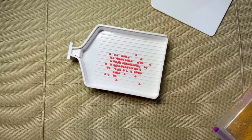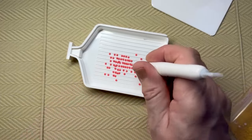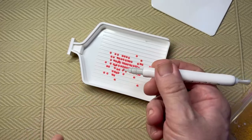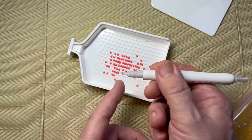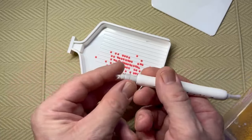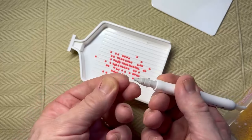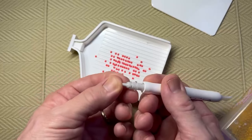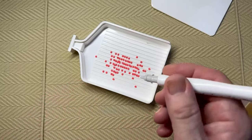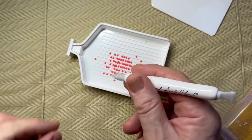I can see the putty is just past the tip, so I'll try picking up — and you can see it picks up. When I press it down we'll get a little bit of excess, so take the draw back off and press it to get it nice and flat, taking off any excess. There's a tiny piece there — that's pretty much it, ready to go.